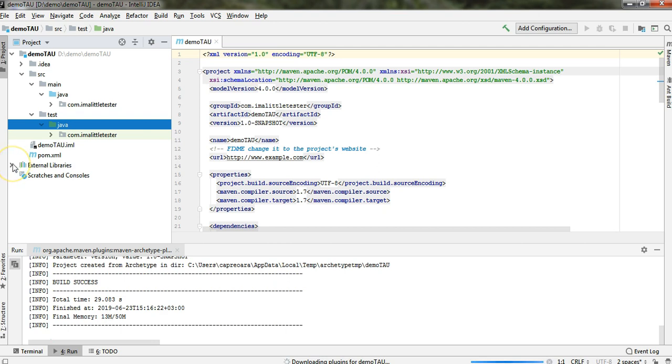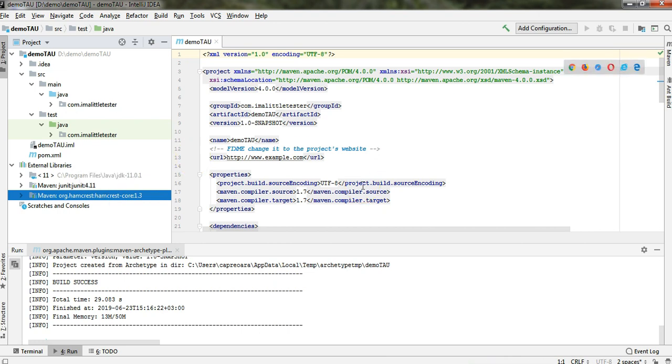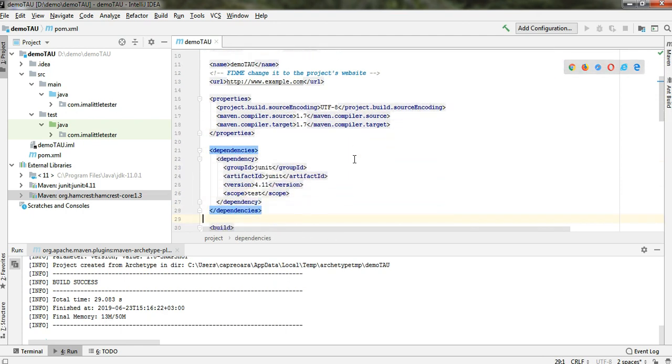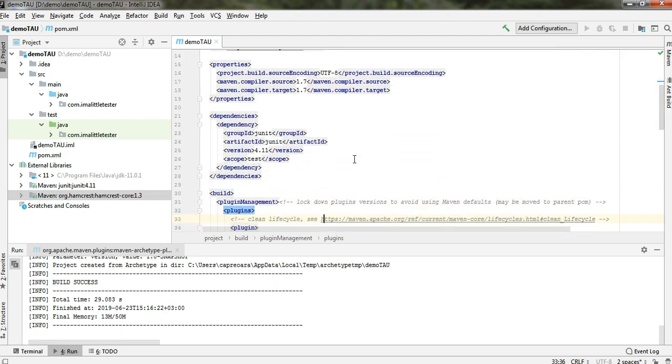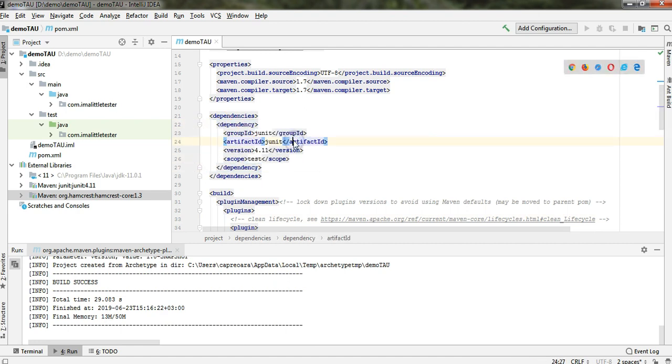On the left-hand side, in the external libraries section, you will now see two dependencies, apart from your Java library. You will have the JUnit dependency and a Hamcrest dependency. This is because by default, this Quick Start template also provided an entry in the dependencies section in your POM XML file, which says to import JUnit as an external library.